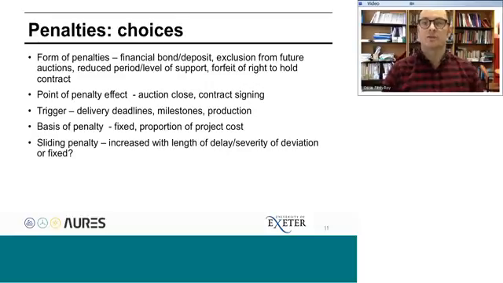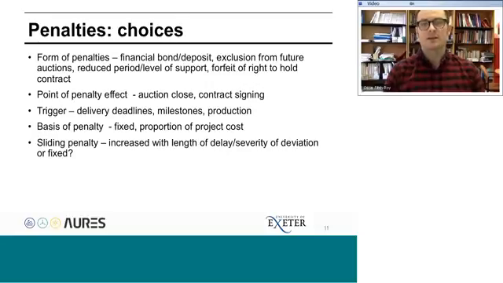It could be that you're excluded from future rounds. So we've seen in the UK the approach to penalties for their CFD auction last year was simply to exclude projects from participating for a period of 1 year. It could be that the financial penalty actually affects the level of support on offer by the auctioneer. So it could be that if you win an auction at price X, that price X is reduced either incrementally or to a fixed point at the point of default. So that could be the penalty. Or it could just be that you forfeit your right to hold the contract entirely, and that your bid is rejected after the auction if you don't bring your project forward.